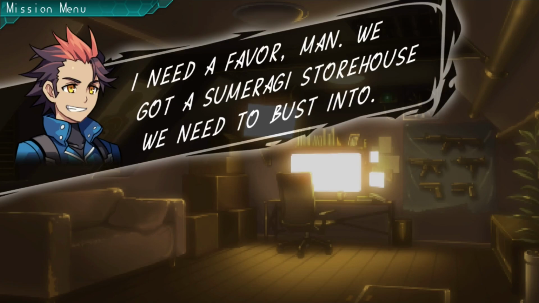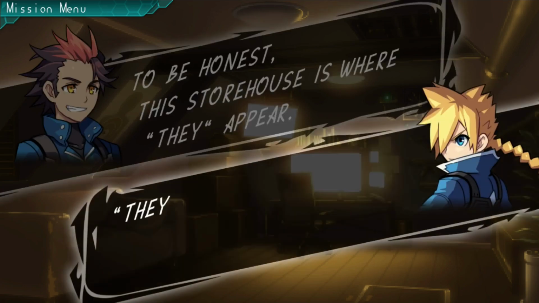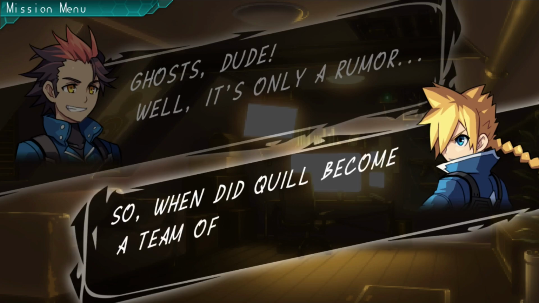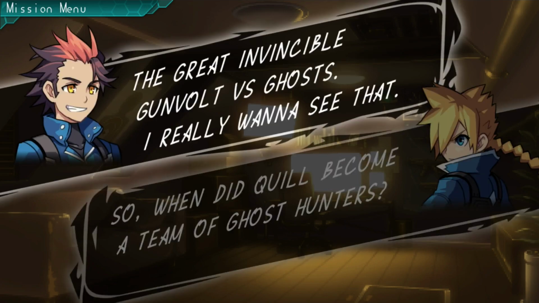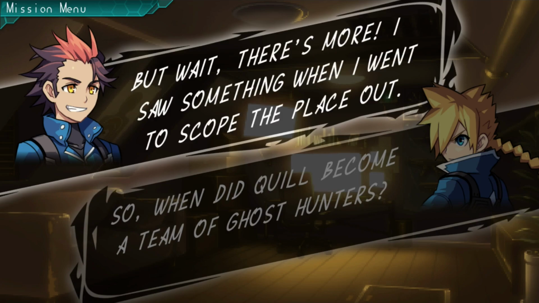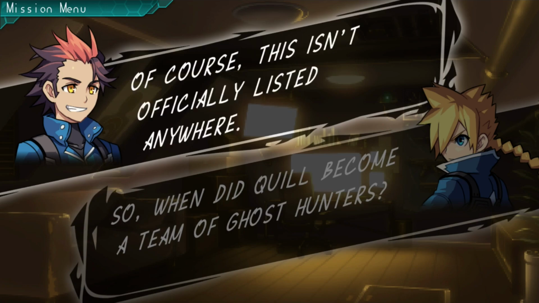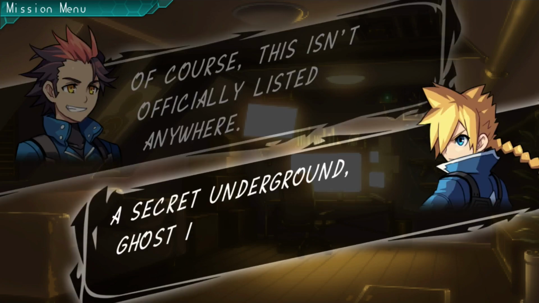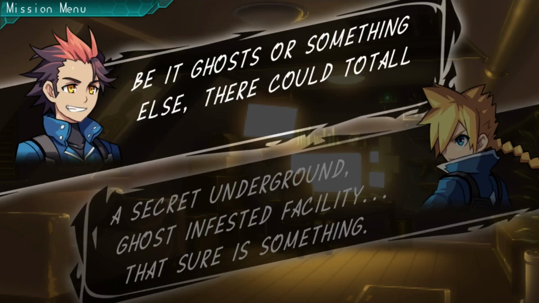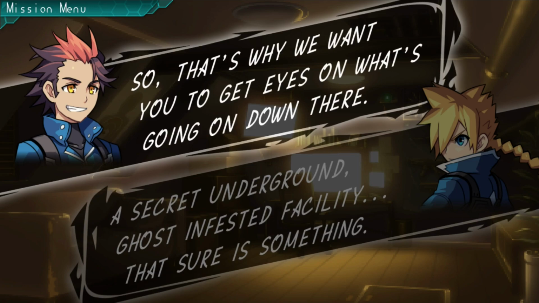I need a favor, man. We got a Sumeragi storehouse we need to bust into. To be honest, this storehouse is where they appear. They? Ghosts, dude! Well, it's only a rumor. So, when did Quill become a team of ghost hunters? The great invincible Gunvolt versus ghosts. I really want to see that. But wait, there's more. I saw something when I went to scope the place out. There's a humongous open space beneath the storehouse. Of course, this isn't officially listed anywhere. A secret underground ghost-infested facility. That sure is something. Be it ghosts or something else, there could totally be something there. So, that's why I want you to get eyes on what's going on down there.